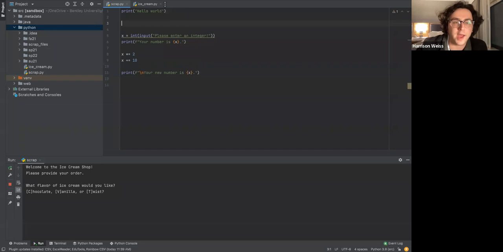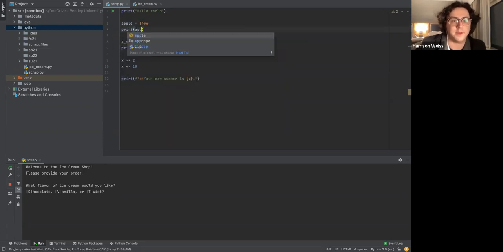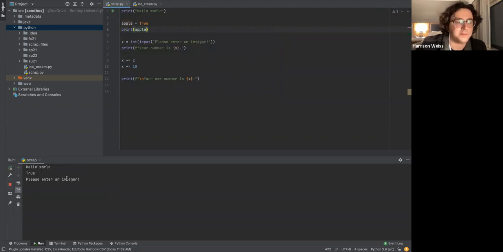So if you remember, we have Boolean variables, right? So if I say apple equals true, I can print apple. Apple prints out as true. If I change this to false, apple will print out as false.